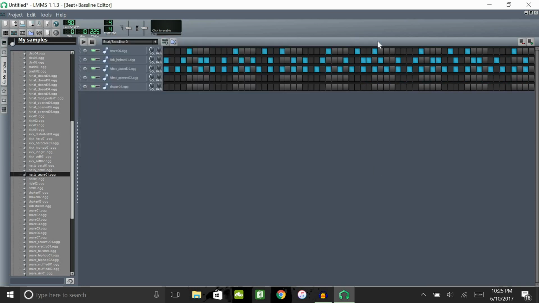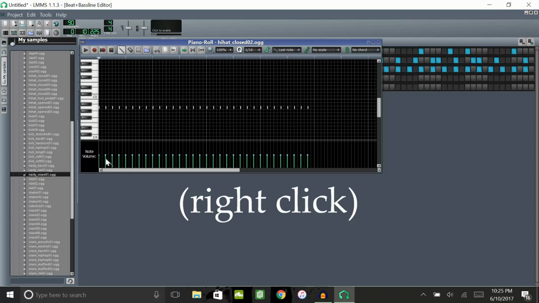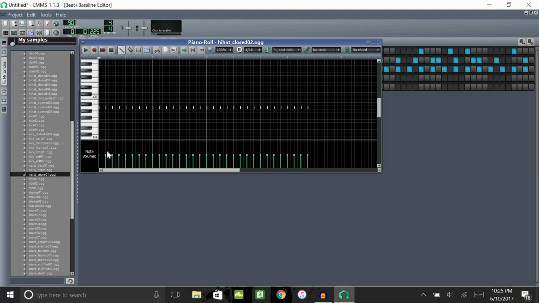You just want to place the closed hi-hats every other beat, basically. One thing you want to do, like I said, is imagine that you're a drummer playing all the drums. You want to go into the piano roll, and every other hit, you want to turn down the volume of this hi-hat. It can be staggered, because obviously if you're really playing the drums, not every hit is going to be the same. So you just want to bring down every other one. It's a little time consuming, but it'll make it sound really cool.